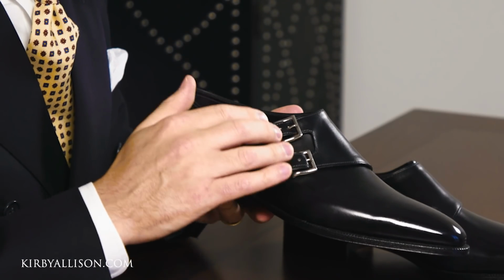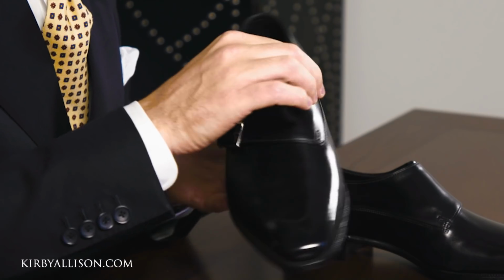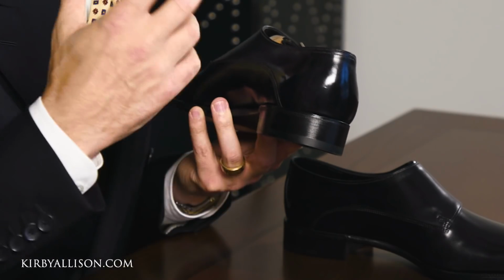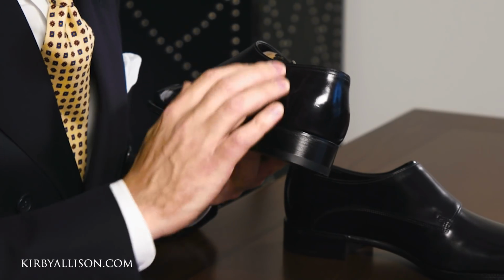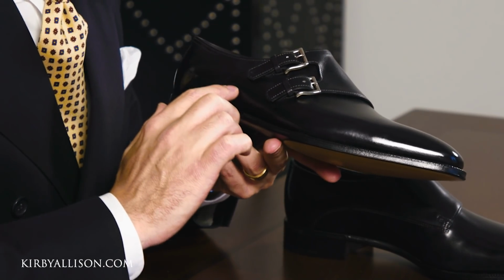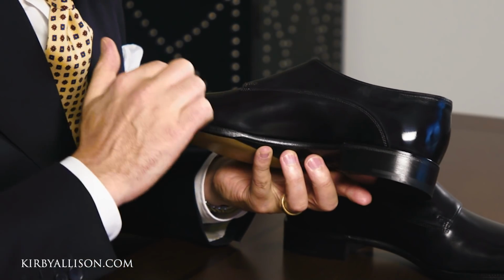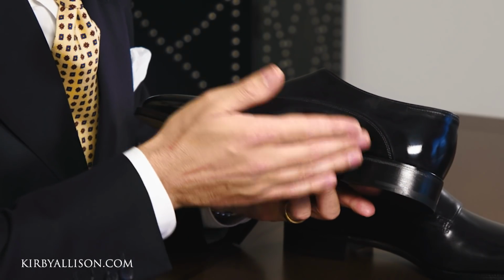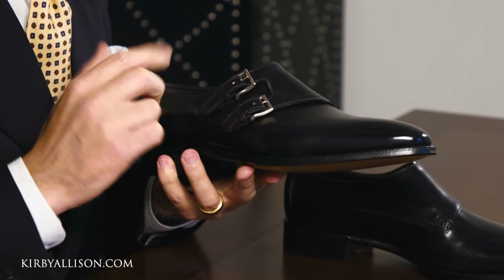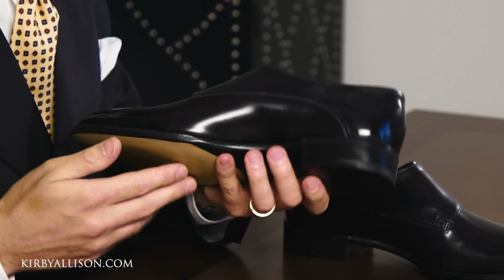The pattern starts here around the facings or across the monk straps. So it begins here, it goes across the front, on the inside of the shoe, back around the heel, and again, because it's cut from a single piece of leather, they're able to achieve a seamless heel, which is a beautiful design detail. This continues around the back to the outside side of the shoe, across the vamp in the forward part of the shoe, and then back around under the arch, ending right here at the heel. All of these seams are simply just sewing this together. And it's really, honestly, just one seam that holds this entire shoe together.